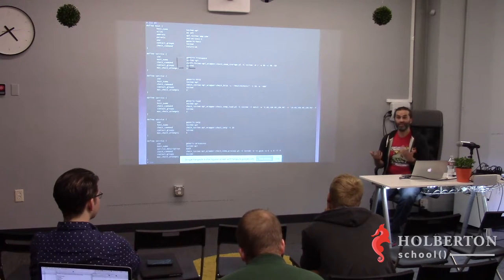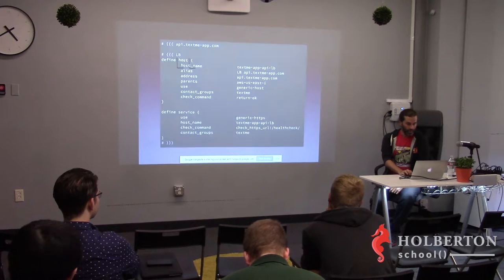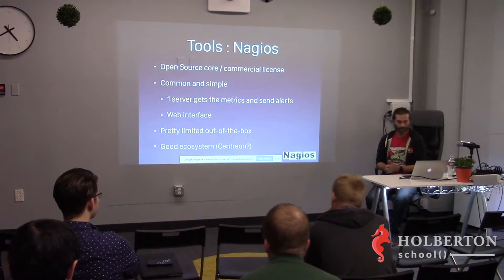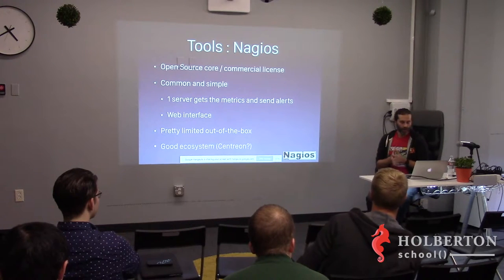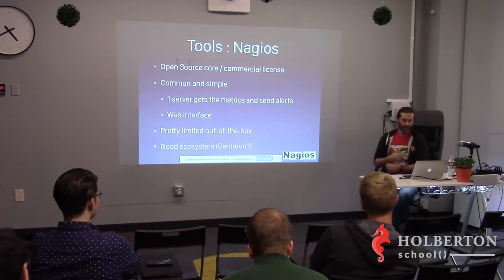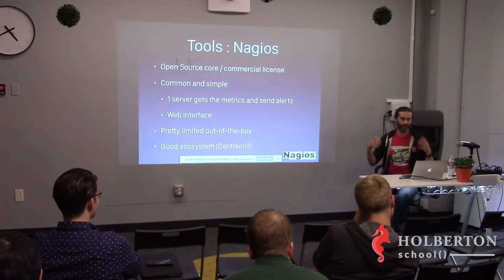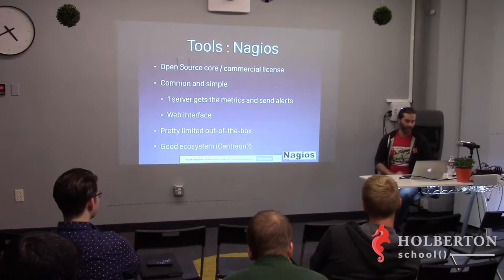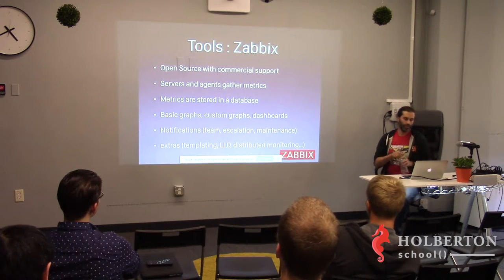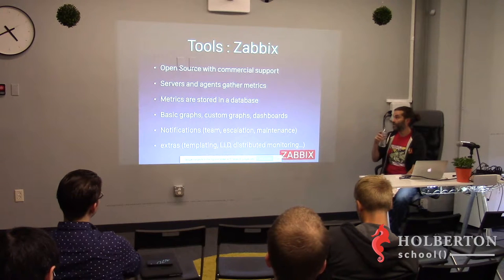So that's it. You can't store any metrics out of the box, for example, the number of connected clients or anything. So like displayed here, it's limited. You don't get the history of your metrics. But you have some add-ons that you can plug on Nagios to get graphs, to get the history of your metrics. But every piece of software has its own release cycle, and it can be really painful to integrate everything and get it working. So what we did at TextMe, we chose another tool called Zabbix that can do exactly the same thing as Nagios, the same checks, but better, and can do also more stuff.